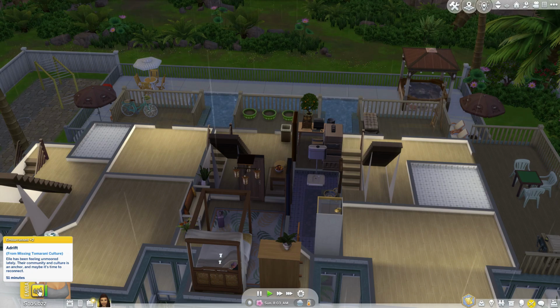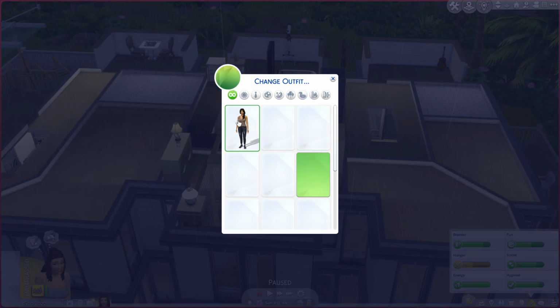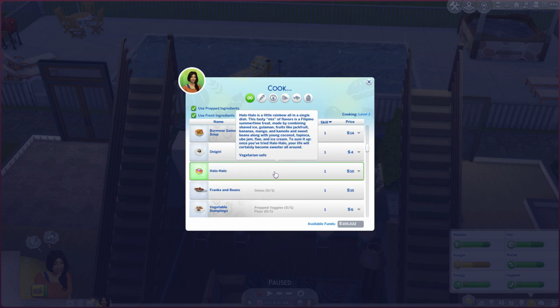Embarrassed by missing Torani culture, but I don't know what that means exactly because they spent their entire day yesterday out. Okay, let's go ahead and trust and then make some breakfast. Anything I don't recognize actually is what I'm gonna try. What's this? Halo Halo. Little rainbow of all in a single dish. Tasty mix of flavors is a Filipino summertime treat made by combining shaved ice, gulaman, fruits like jackfruit, banana, mango, and camote, sweet beans, along with coconut, tapioca, ube jam, flan, and ice cream. To sum it up, once you've tried Halo Halo, your life will certainly become sweeter all around.